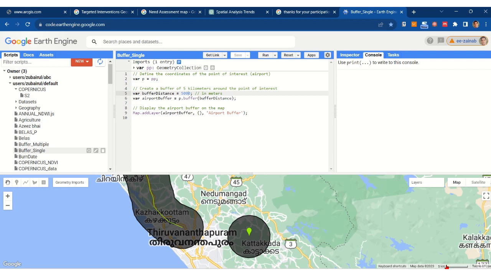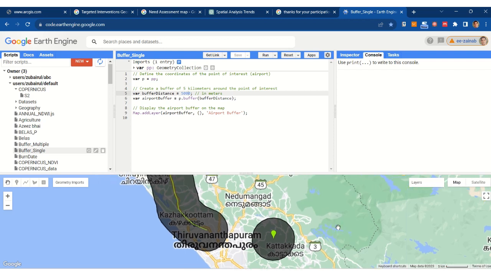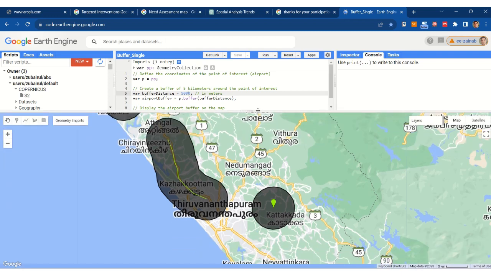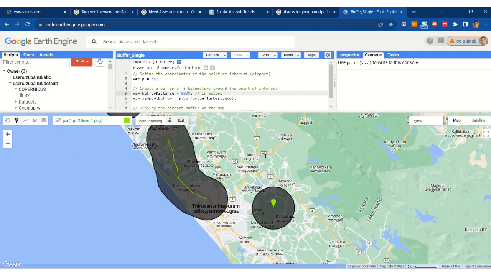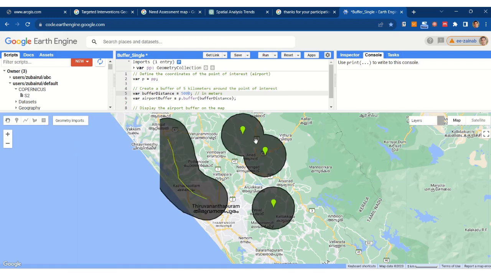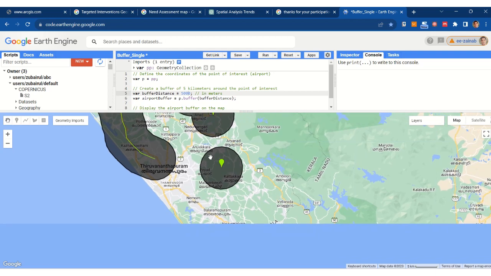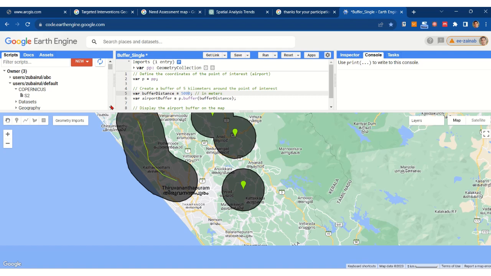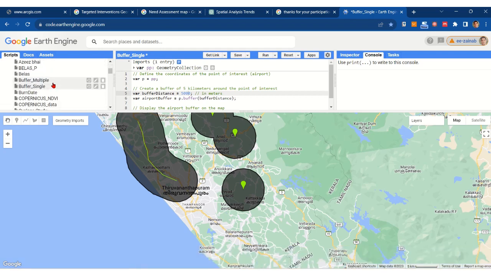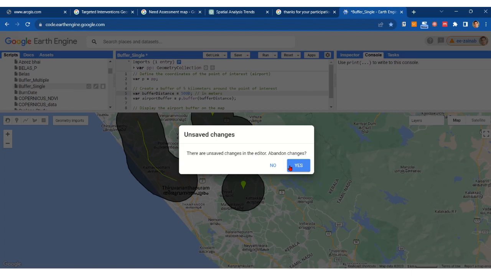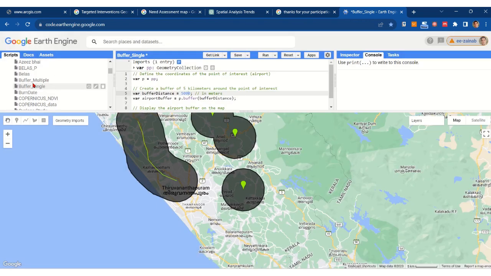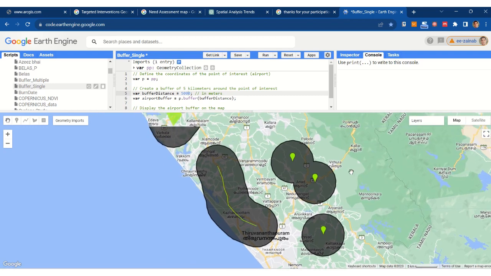The scale you can also see here. If you make other points, whatever points you want, and run, it will give you the buffer of these points also. Not only the single buffer; if you are interested in multiple buffers, you can go for multiple buffers also.